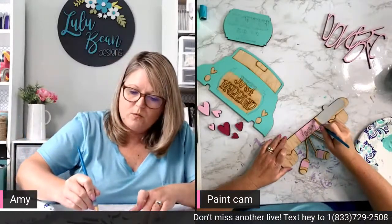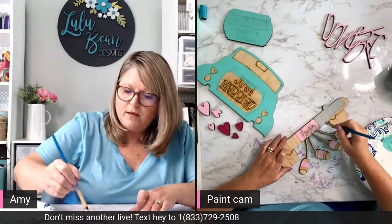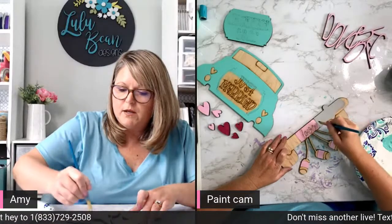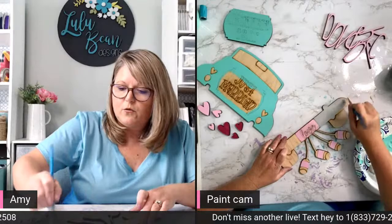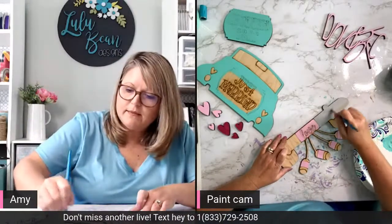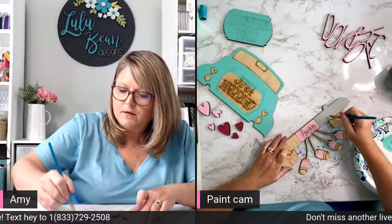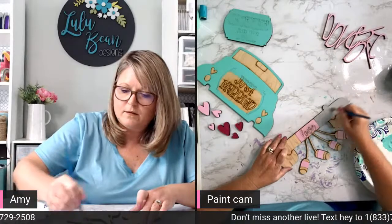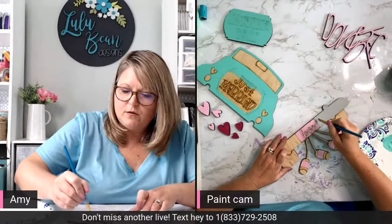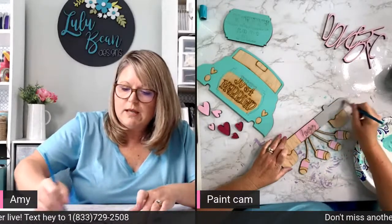All right, so we are going to stop here, and then these are tires, so I'm just going to paint this part right here, the gray. I like this gray. It's very good coverage. It's just a very pretty, neutral, light gray.